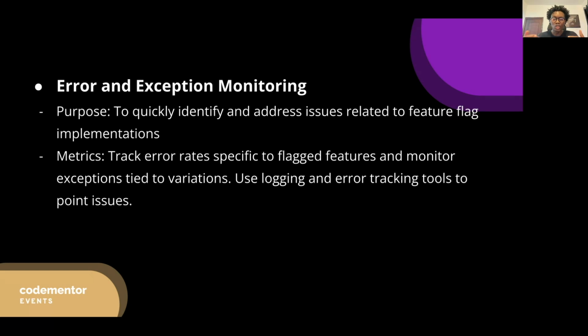Now, if you want to track issues in your application, for example, errors on a particular feature, feature flag allows you to do that, because all you need to do is go into your dashboard and you can see for yourself that, okay, in my application, there is an increased error when users try to upload their profile picture. And that automatically tells you that there is an issue with profile picture upload.